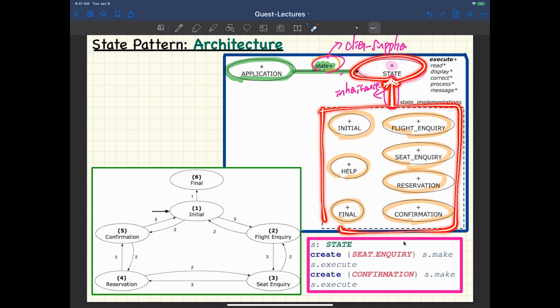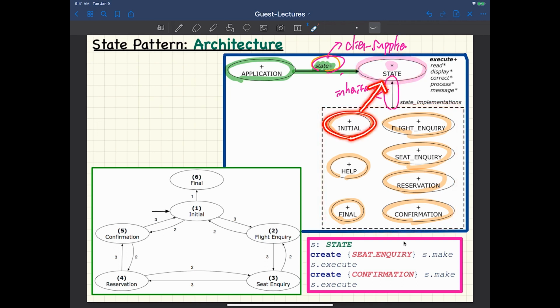That simply means it's as if I said initial inherits from states, flight inquiry inherits from states, help inherits from states, and so on. It's just a shortcut to make the diagram less complicated, so feel free to use that technique for your lab design documents. So far, any questions? What we have introduced was just the client-supplier relationship and the class hierarchy.